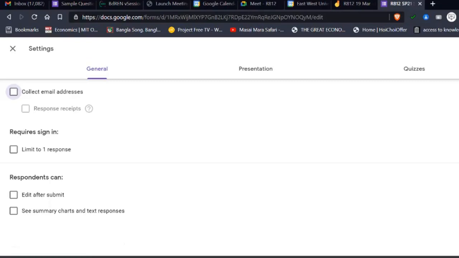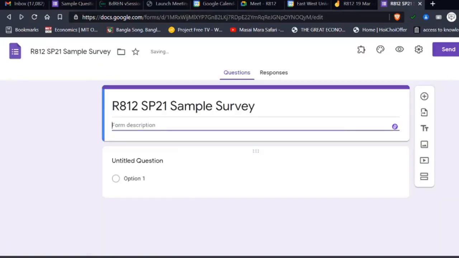So if you are doing a survey for your thesis research or for any other purpose, we normally turn this off and save it here. So you can see how I am doing it. I'm saving it here. And once I save it, it is no longer asking for any email. So that's number one. We start the questionnaire from here. I will do it in the other sample, but that's number one.